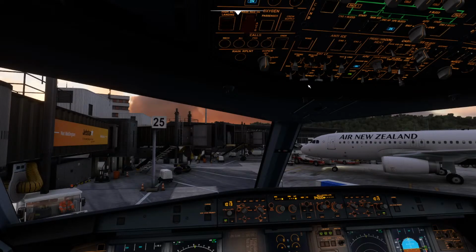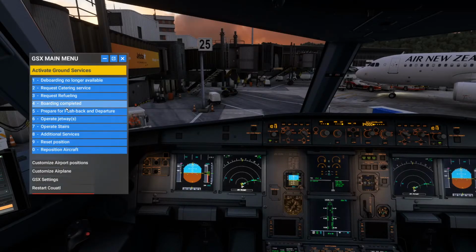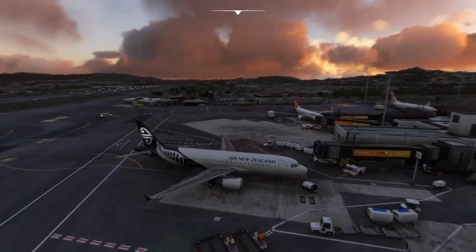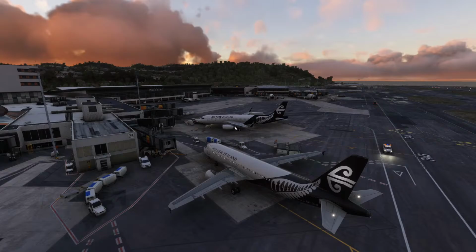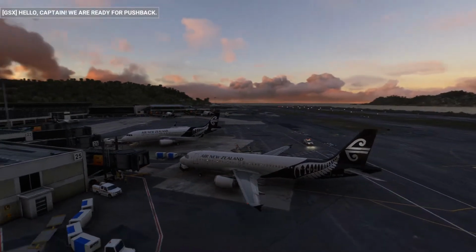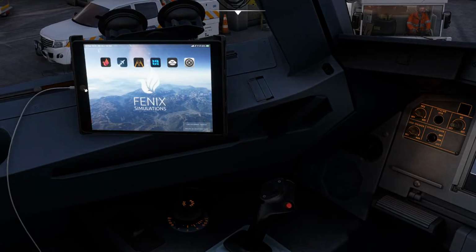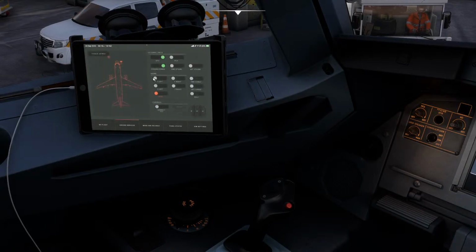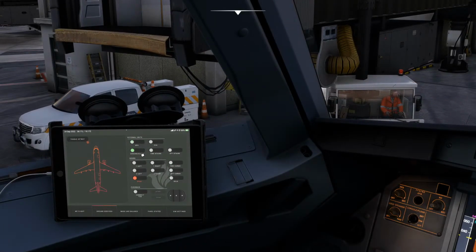We're going to turn on our beacon lights, and the nav lights are on. Everything here is looking good, and we can now request GSX pushback for runway 16, prepared for pushback and departure. Right, departure clearance is requested. Hello, Captain. We are ready for pushback. Excellent, thank you. And in the meantime, we can come down here and go to the ground services and remove the ground power unit. Let me just make sure that we have the APU bleed turned on. Okay, perfect. Departure checks completed.